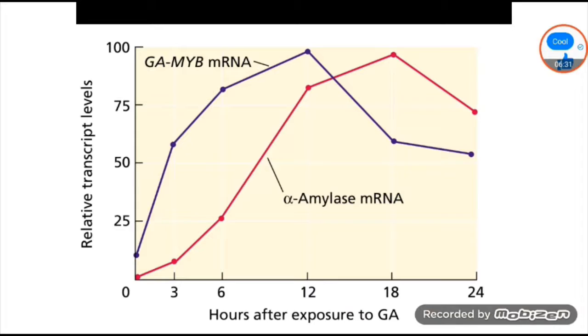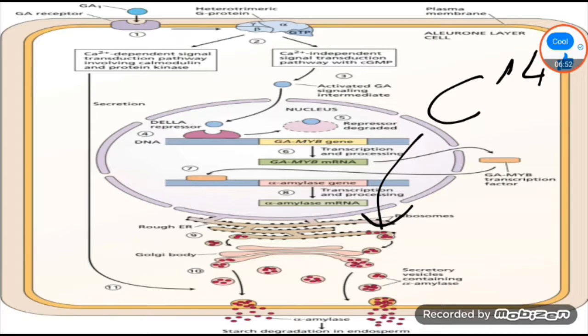And now about the protein production here, we have these two genes. Just look at this graph. You see that the alpha amylase transcription curve is like a shift from the GAMYB mRNA transcription. So there are like two linear steps in the process. And we know that GA, gibberellin, stimulates the production of alpha amylase, not just the secretion, because when we introduce heavy isotopes or radioactive isotopes like carbon-14 into the materials for production, the secreted alpha amylase does contain those isotopes. It means that they are synthesized, not just that they are already there and then secreted.